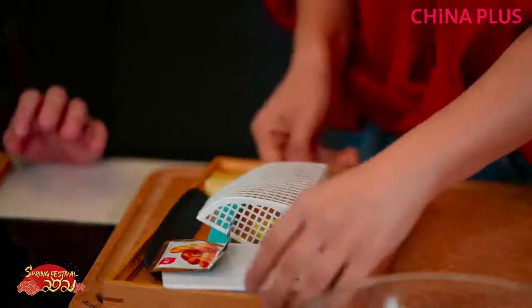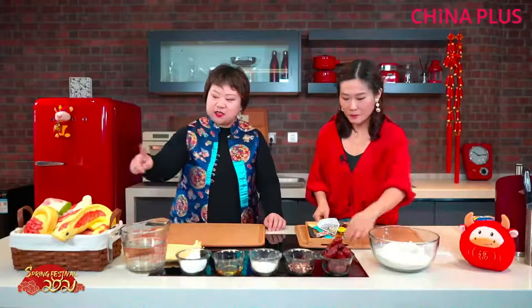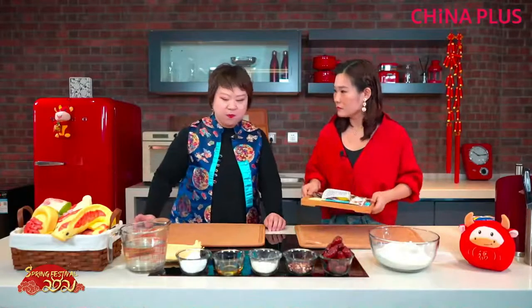I'm actually very curious because these buns are really colorful. And I think they are quite difficult to make, aren't they? I will show you the simple one. Cool. Let's start with the most simple one, from the basics. For today's live stream, for those of you watching from home, the ingredients are easy to find in your pantry as well.